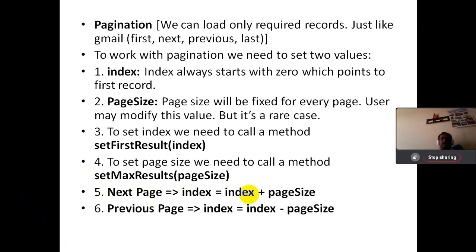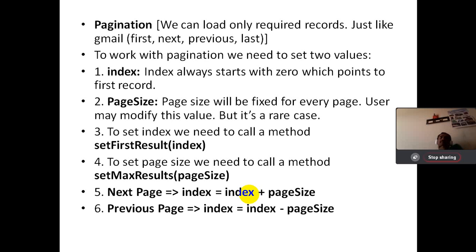If we give the user some functions in the pagination option, we'll let him go to the next page or previous page, right? So if he clicks on next page, what should happen? We should come to our backend and do this: index equal to index plus page size. It's a simple formula. It actually takes him to the next page. That's it, the index gets increased by the page size. And previous page would be index equal to index minus page size.